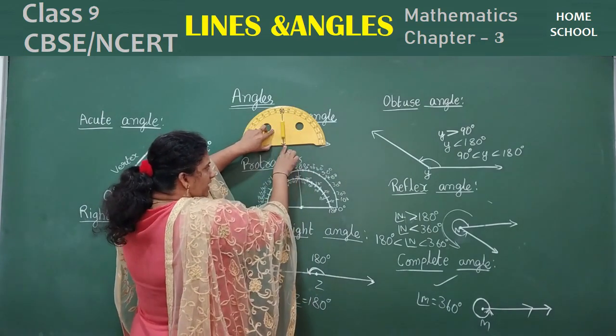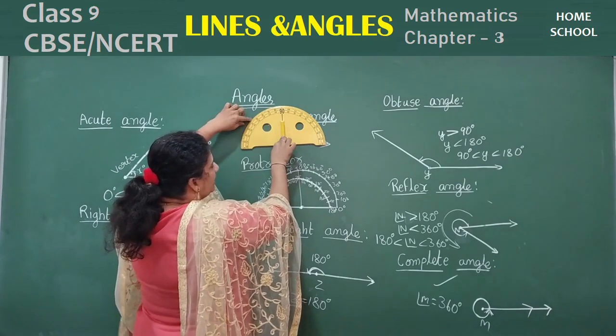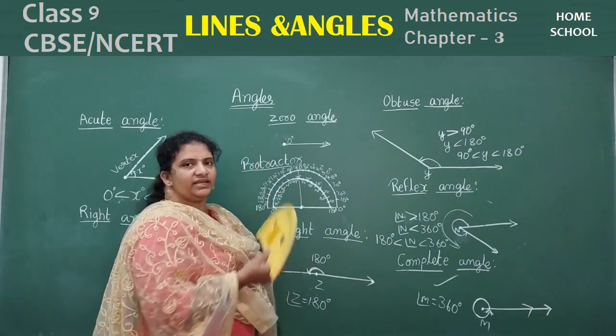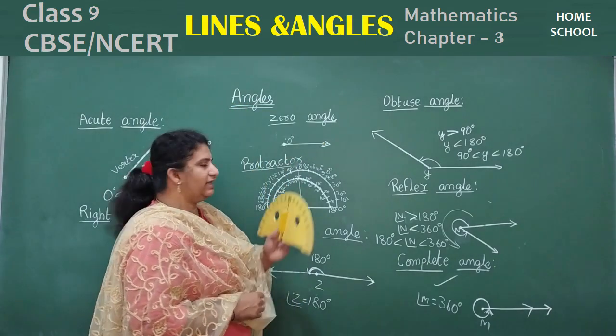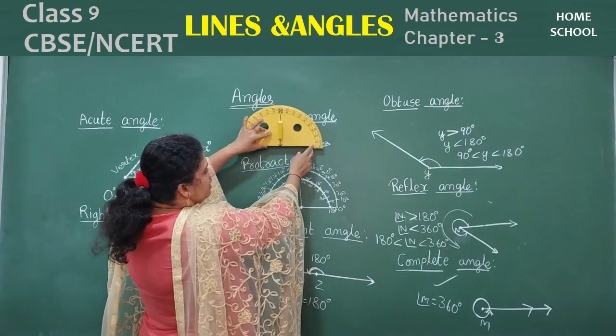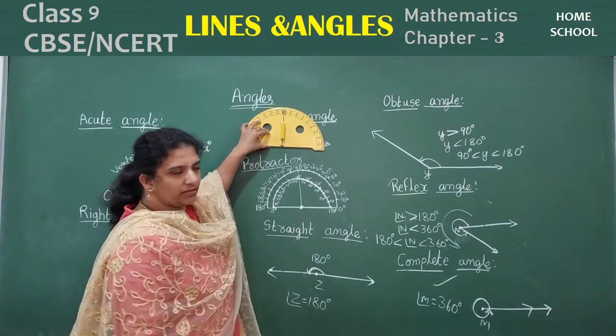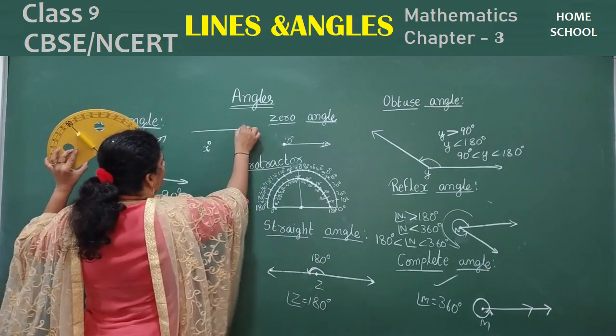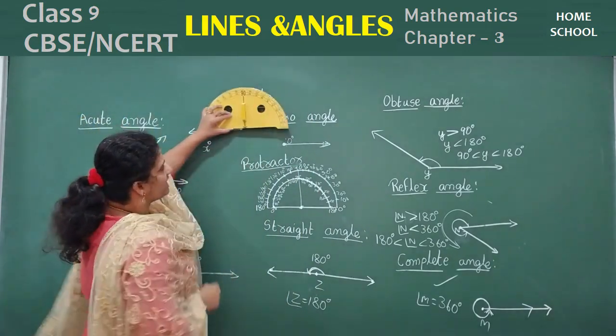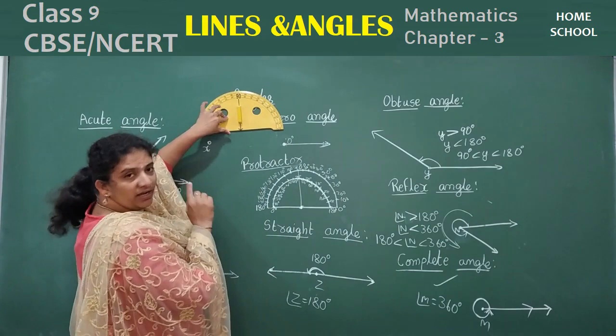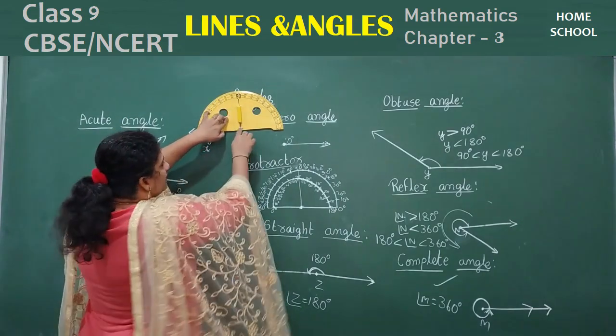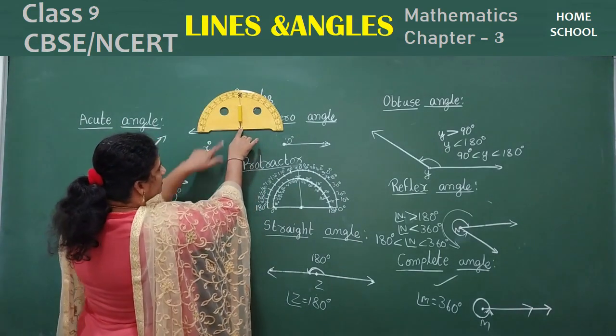If this is perpendicular, 90. More than 90, it is obtuse. If it is 180 degrees, it is a straight angle. When you are measuring your angle from here, like this, you have kept your protractor. Suppose you need to measure an angle on this side, there also you need to mark at the center itself, right? The vertex should be placed here, right?